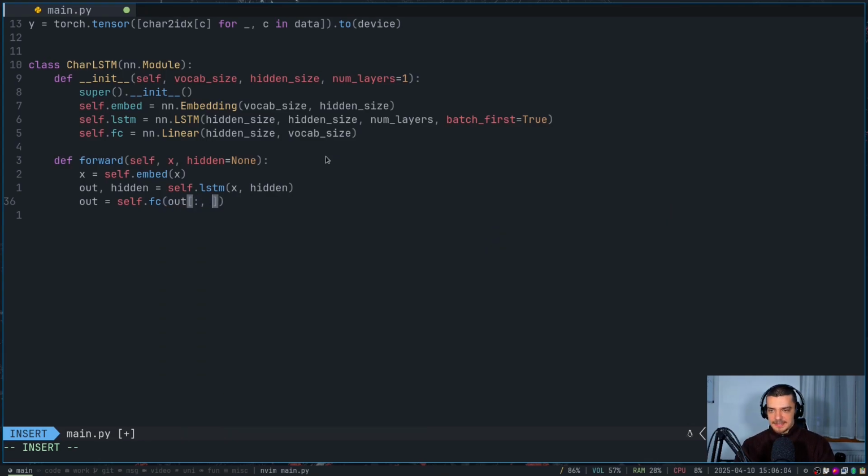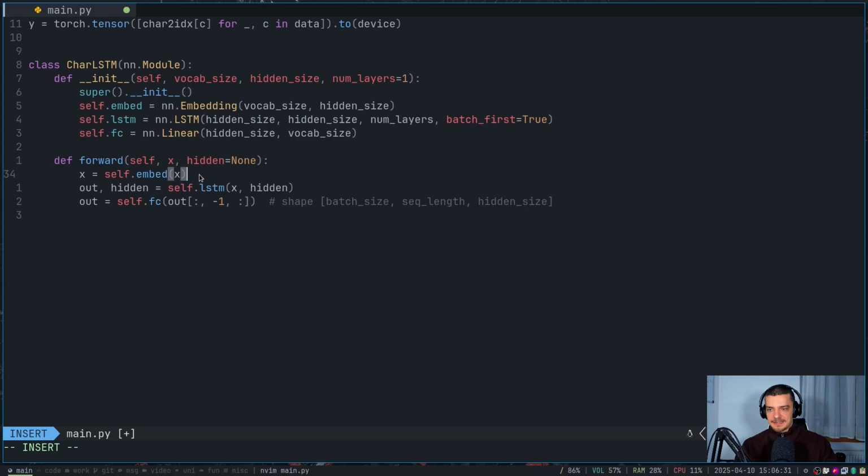So we say fc applied onto output. And here we select, you need to think about it that way, let me sketch it here: colon, -1, colon. What this basically does is the shape of our output is essentially batch size, since we have batch_first, then we have sequence length, and then we have hidden size.